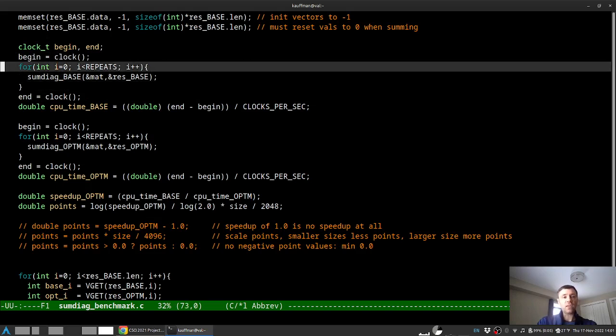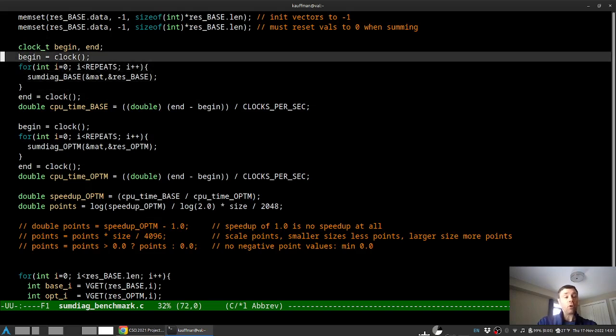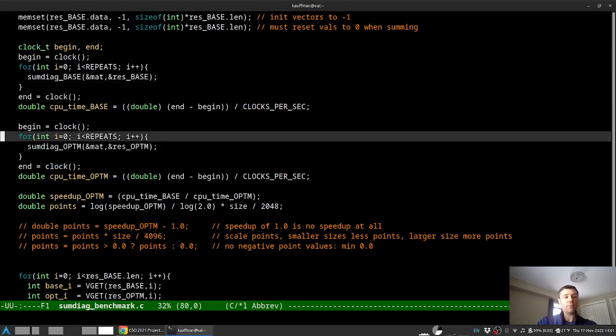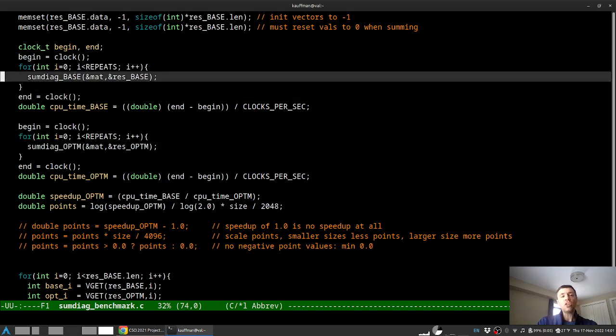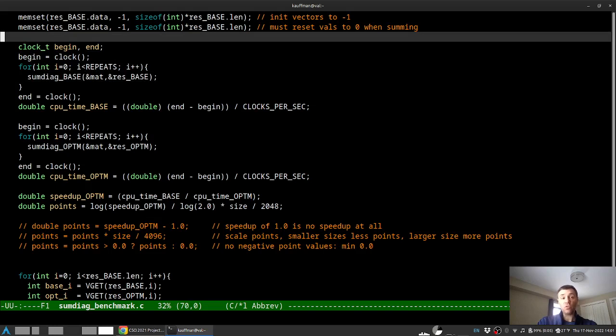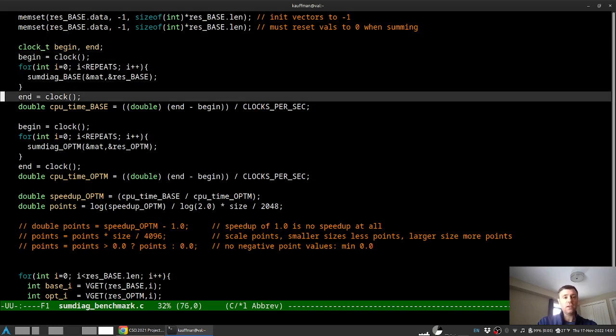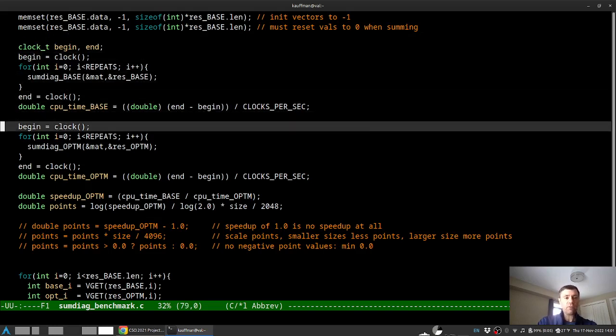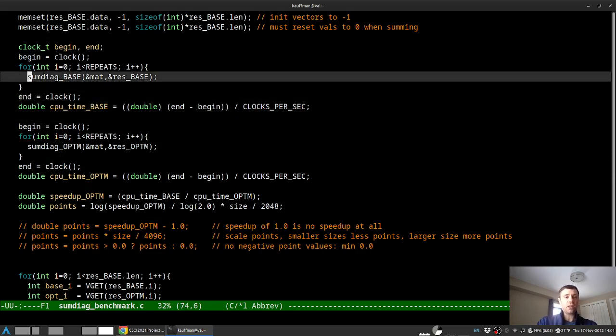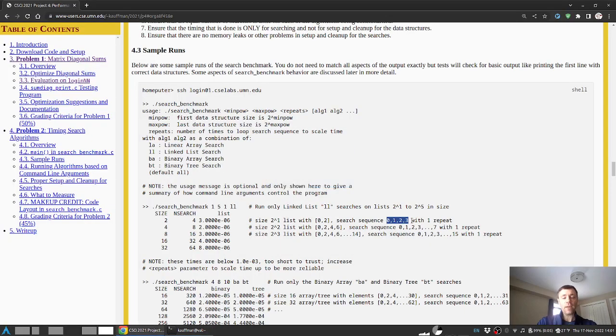In the sumdiags case, we have two functions to run, and they're always run, this baseline version and the optim version. However, you'll probably have some conditionals in here to say, if I'm supposed to do the linked list version, then I'll time that. If I'm supposed to do the linear array version, then I'll time that. But if I'm not doing that, then I can skip a portion of the code over here. And finally, the thing that you're actually timing here is to potentially do a whole search sequence. So there will probably be a loop in here, a search for 0, then 1, then 2, then 3, then 4, etc. So again, draw inspiration from provided code there.